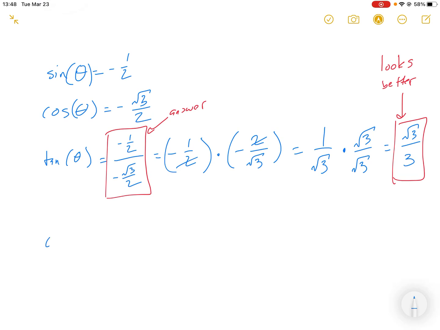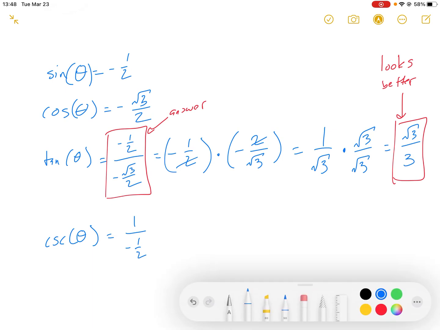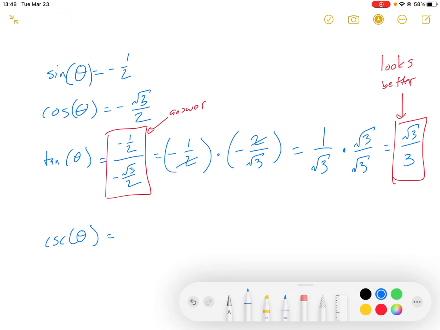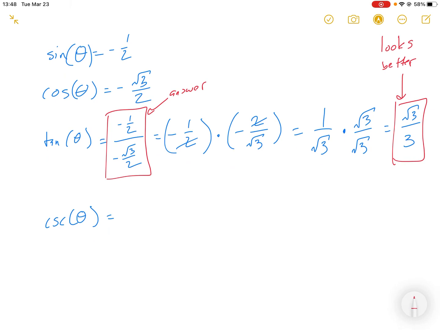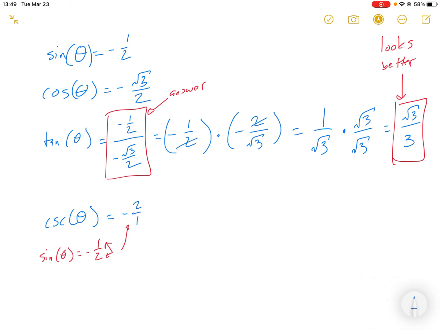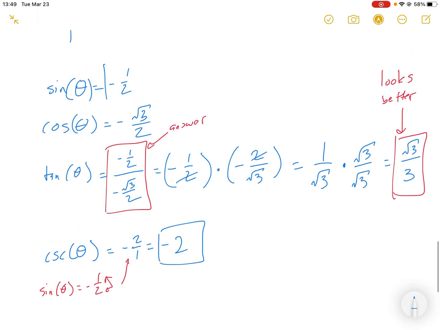Okay, so we got sine, cosine, tangent. Let's do the reciprocals. I always like to start with cosecant because it just follows from sine. Now technically cosecant is 1 over y, but really all this amounts to is taking sine and finding the reciprocal of it. That's why it's called the reciprocal function. So notice that sine was negative 1 over 2. I'm just going to flip these, and that'll be my final answer. So it's going to be negative 2 over 1, which is really just negative 2. Maybe I should start boxing all of these, actually.